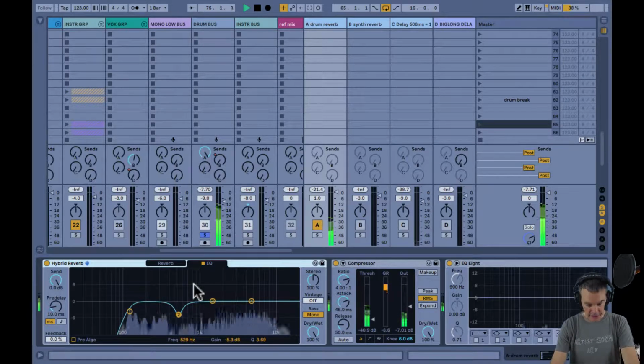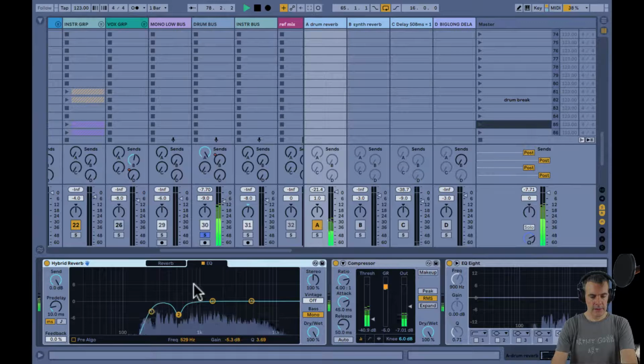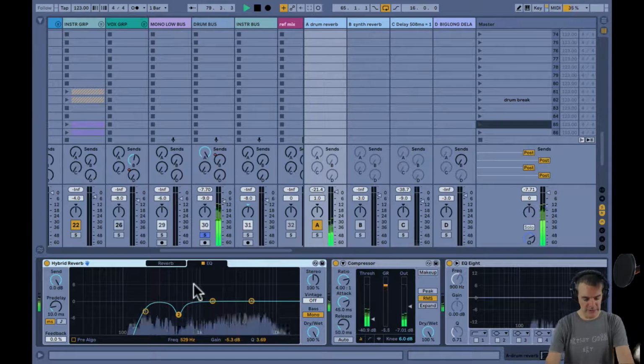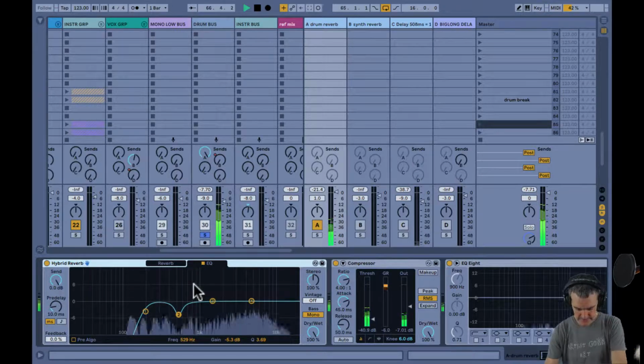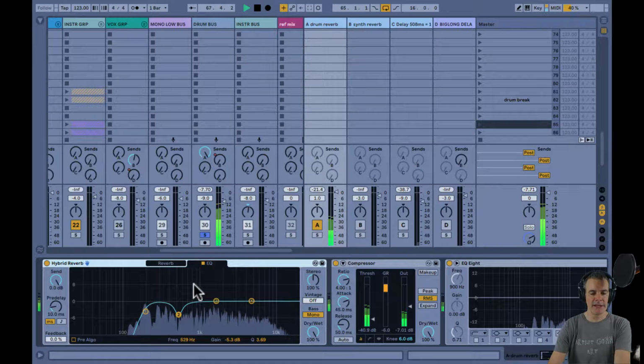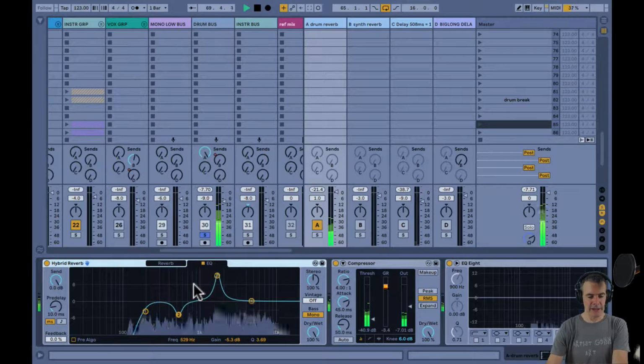And can I get another band? I don't want the reverb too dark, so I'm going to take off that one. And now let's look for some of that mid-range piercing kind of shrill sound, right?